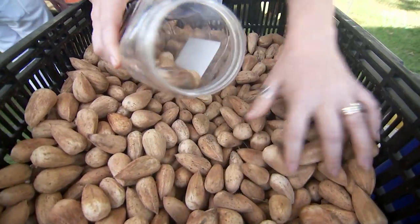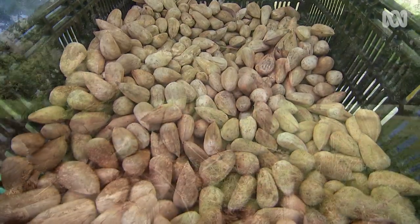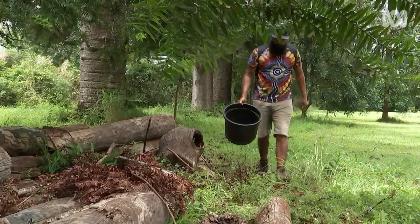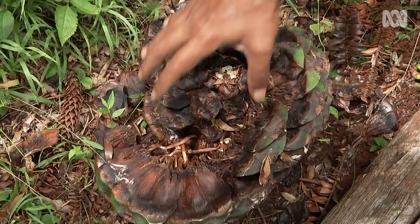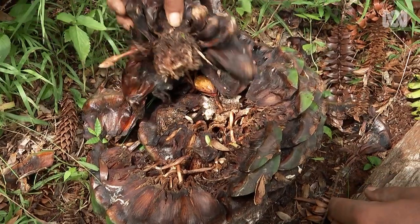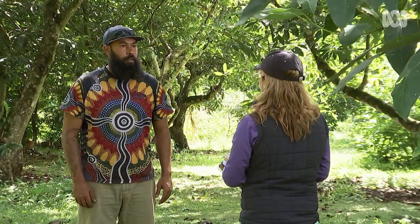Leeton gave away hundreds of nuts for people to try at home. He forages for them when they're in season, and local landowners are more than happy for him to take them — but he has to be careful. When asked if the interview could be conducted standing under bunya trees during season, he said no — December, January, February, you want to be looking up if you're anywhere near these.